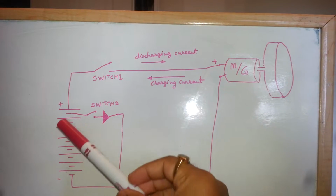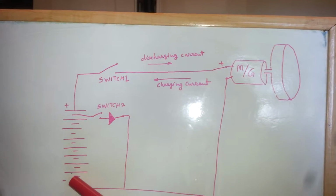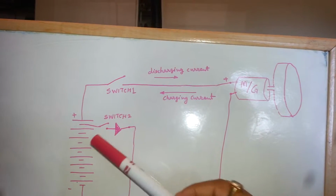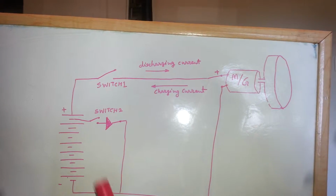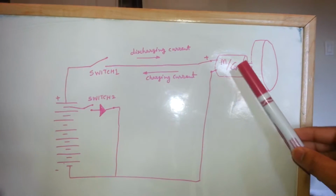If you see here, we have a total of 8 cells. Positive side is here, negative side is here. These are our regular pencil cells, which are 1.5 volt. So a total of 8 cells in series makes it 12 volt. And there is a switch 1 here, and this is connected to the motor plus generator.